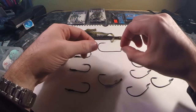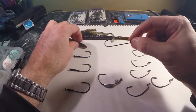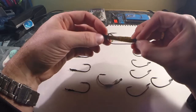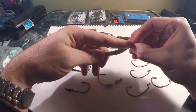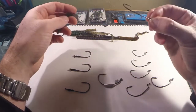Another option would be the good old offset worm hook. A lot of people like this because it gives you a little bit more of a bite. If you rig this up in here, this is too big of a hook for it. But where that comes out that way, notice how the hook point is above the line tie. So when the line or the hook starts to pull out of the fish's mouth, it's going to try to hook some skin on the edge.